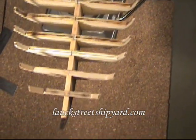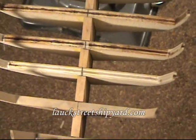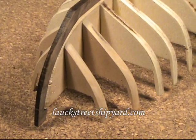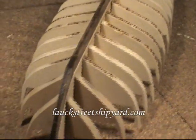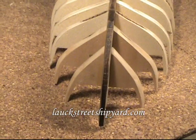Again, anyone that's interested in getting into ship modeling, I highly recommend Lock Street Shipyard. Their practicums, and this particular one is the beginner model, walk you through step by step and make a process that would otherwise be very difficult very easy, especially for someone like me as a beginner that wants to get into this hobby. It made it very nice and easy.